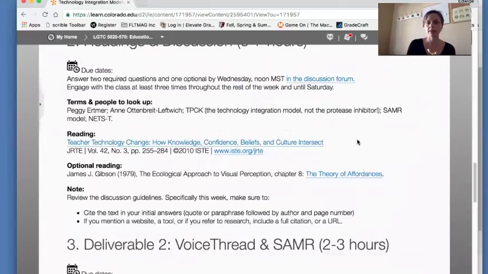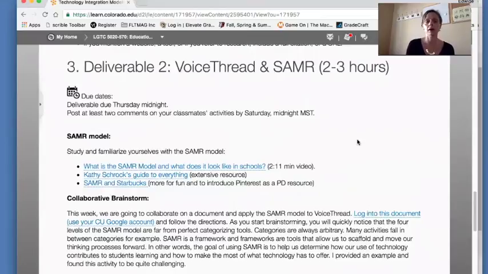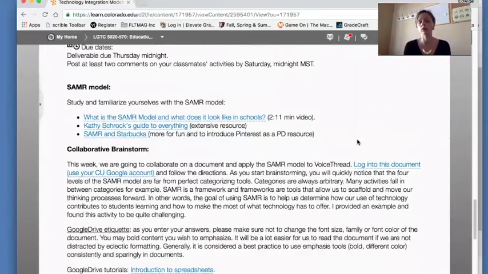So you have the readings and then the discussion, and then usually there is a short deliverable. Actually, in the course that I'm teaching in January, there is also a technology integration project, and so every week you will do a little portion of it. So everything in the courses is very scaffolded. You will never have a giant project due at the end, but instead you will have a project that's literally broken in 9 or 10 pieces, and every week you move towards your project, and then you discuss your project with me and your classmates. But this is a typical week.